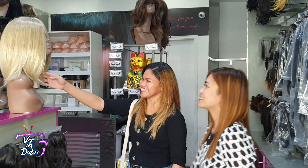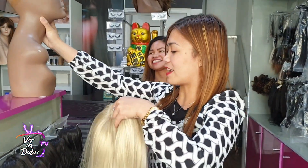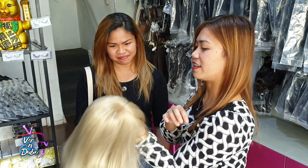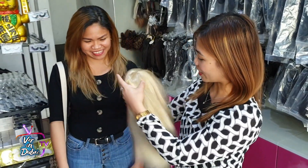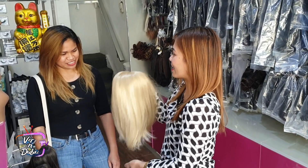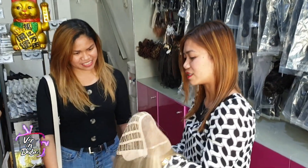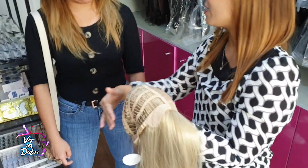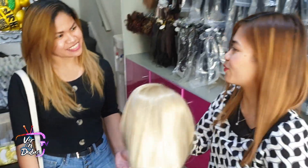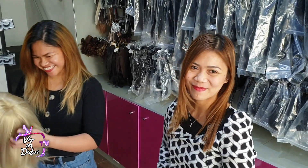How about this one? Yes, ma'am, this is a Mono Top Wig. The good thing about the mono top is it's like having a transparent lace — it creates a natural hair growth and natural hair movement. We can also provide the style you need. We can customize anything you want by length, size, and color. And this one has a very soft cap, which is very friendly for sensitive scalps. If you want to try, no worries — what are we waiting for? You can get yours! Let me try!